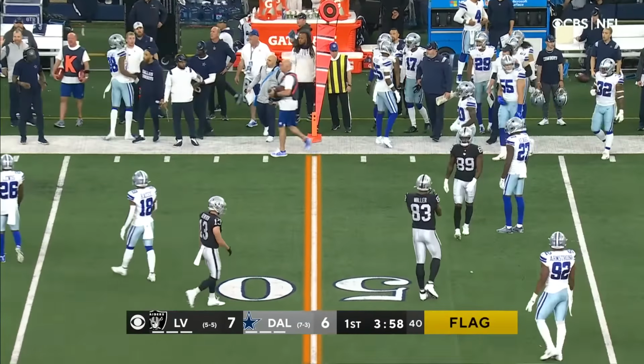Pass interference. Defense number 30. The ball will be placed at the spot of the foul. Automatic first down. Cowboys blitzing. Carr unloads. Got the first down to the 35.